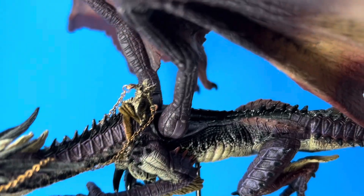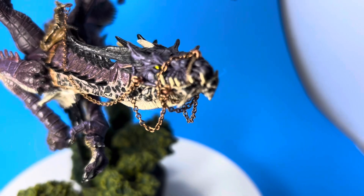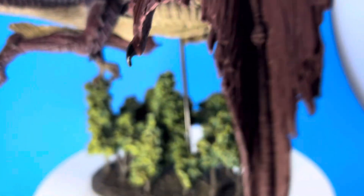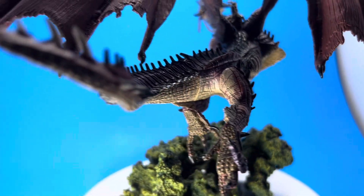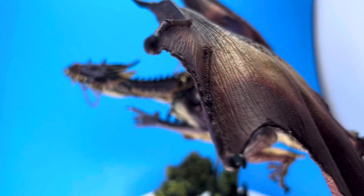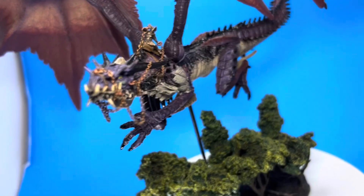Paint applications are to perfection on this guy. There's a nice shot of the little rider on top — he's in a dynamic pose, which is cool. You can see all the gold chains hanging from him; that's really nice. The one downside is that because this guy is so old, the plastic on the trees feels slightly sticky — that's the plastic leeching out a bit, which happens with older figures.